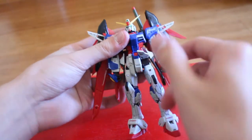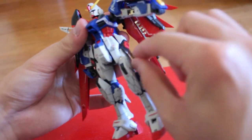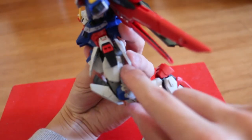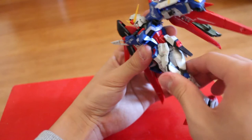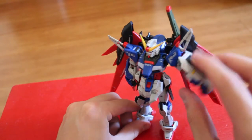So the front skirt is movable as well. And at the side, there's a side skirt that is slightly movable, and the legs are pretty bendable as well. Like this. And the back here is movable as well. There's a little piece here that is movable. The legs couldn't really move too much because the knee joint is too tight. Couldn't really move that much.